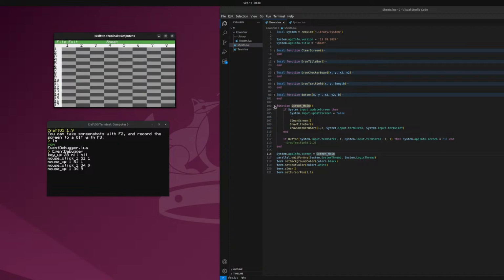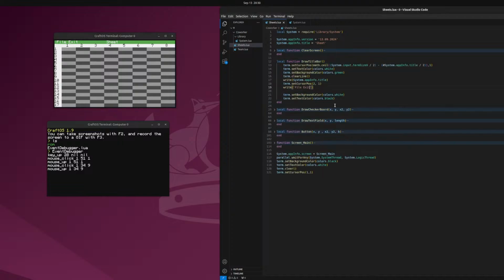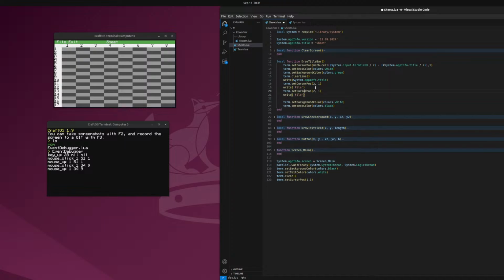Okay, so now we can redraw the title bar, because there are a few things that need changing. First of all, exit is no longer an actual option. And I'm gonna put this here.